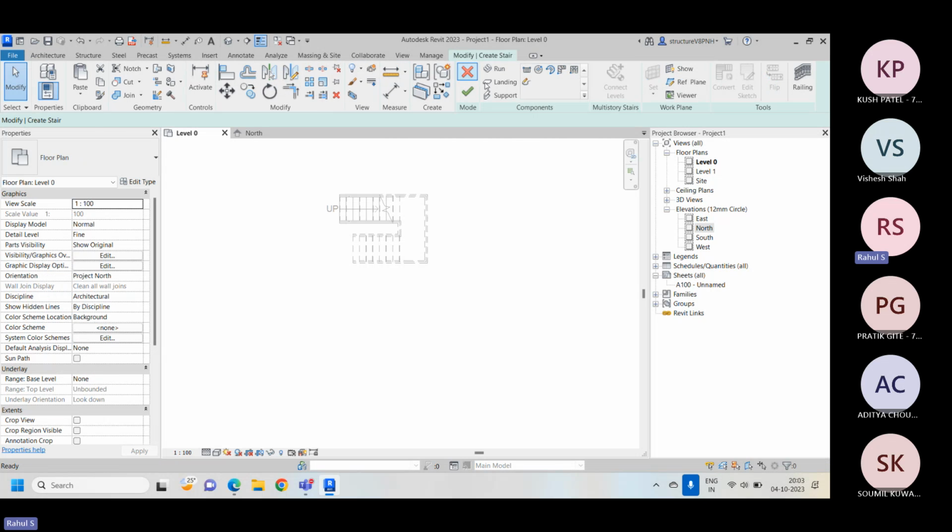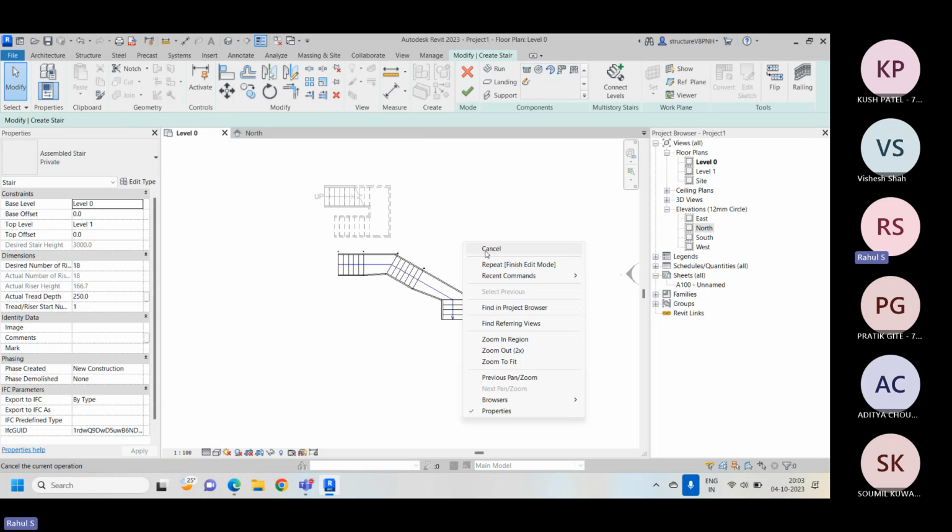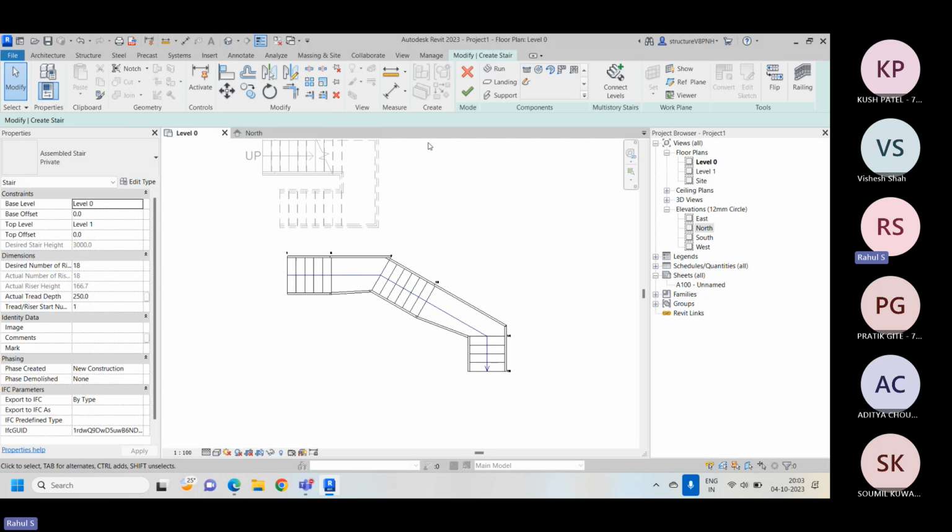Then similarly, the second type I will show you right away. Let's say I want to create 6 risers like this, maybe like this. So this kind of staircase, if you want to create, you can create it.